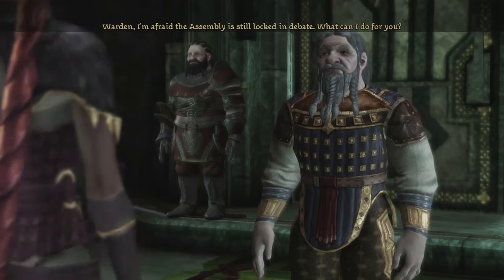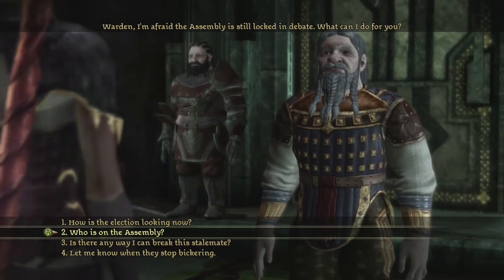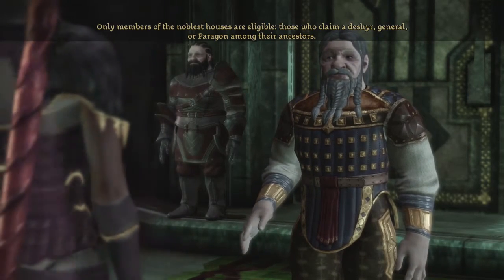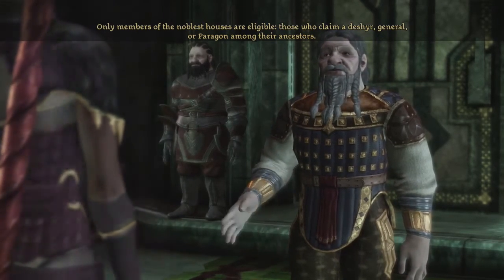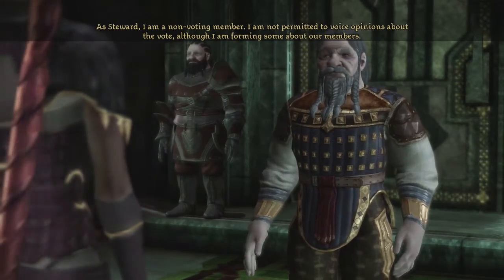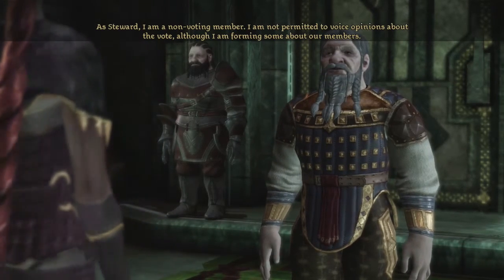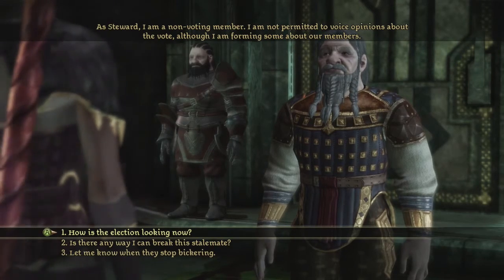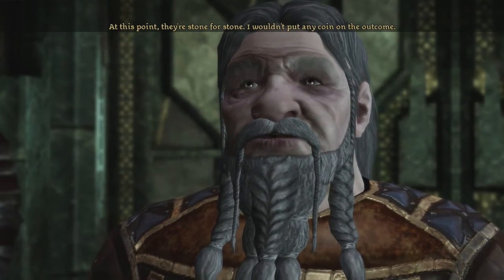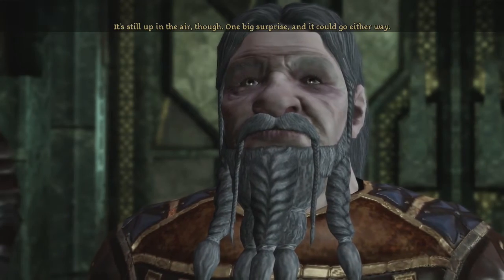That's it? Warden, I'm afraid the assembly is still locked in debate. What can I do for you? Who is eligible? Only members of the noblest houses are eligible. Those who claim a Desher, General, or Paragon among their ancestors. As steward, I am a non-voting member. I'm not permitted to voice opinions about the vote, although I am forming some about our members. How's it looking? At this point, they're stone for stone. I wouldn't put any coin on the outcome. It's still up in the air, though. One big surprise, and it could go either way.